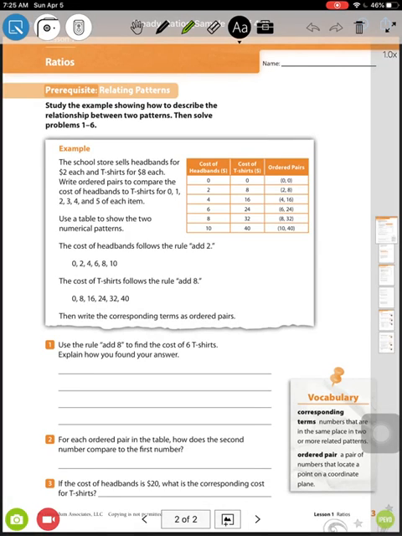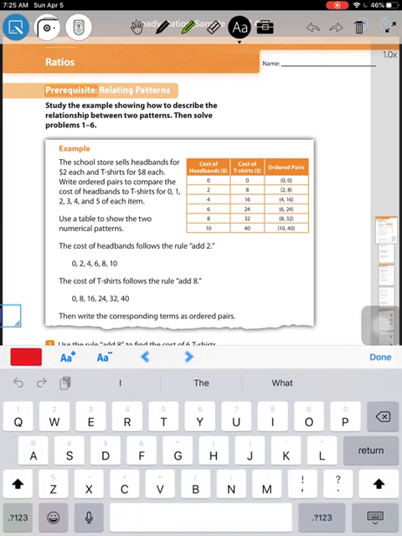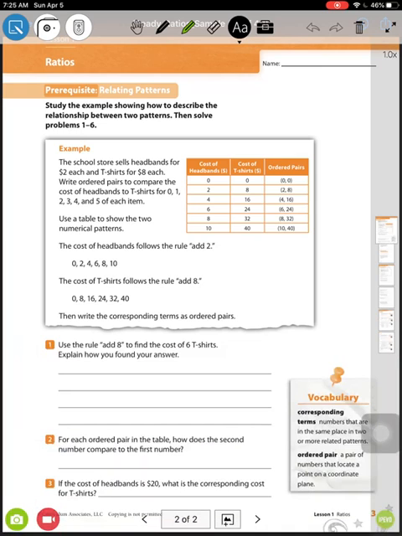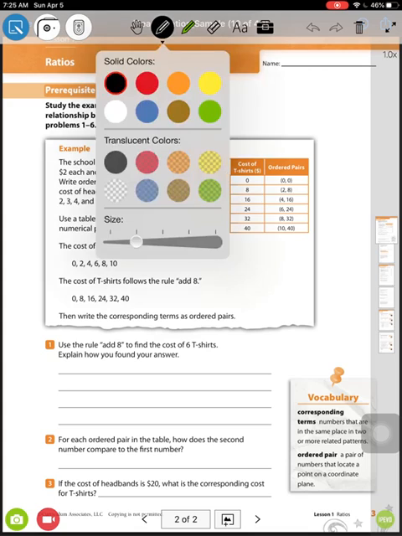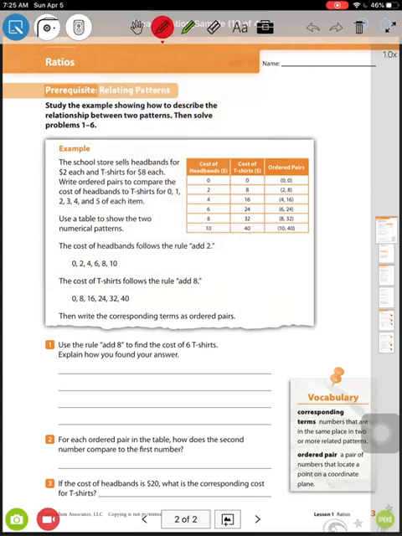And you can see I have a single PDF page right now from the iReady workbook that students would be able to use. So what I'm going to do is mark this up. And when I click down, I can do some translucent, some different sizes. There's a couple different options in here that make it really nice.